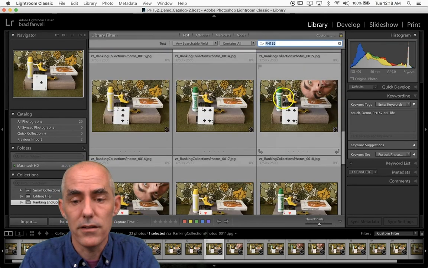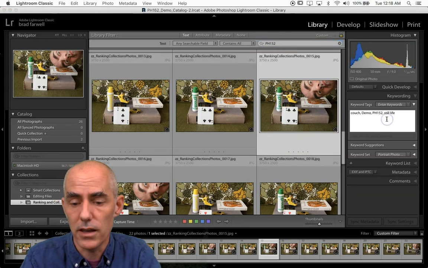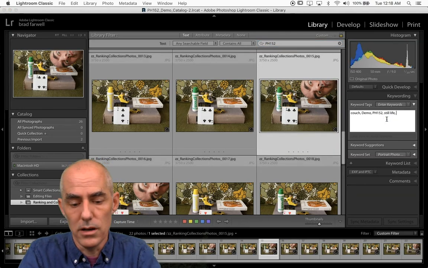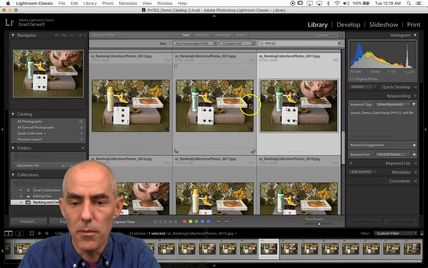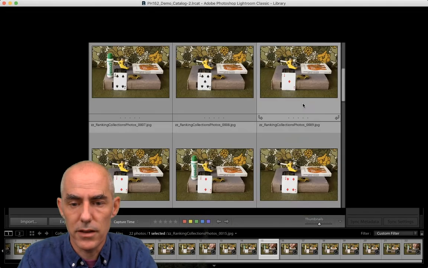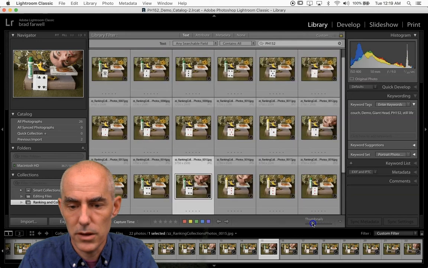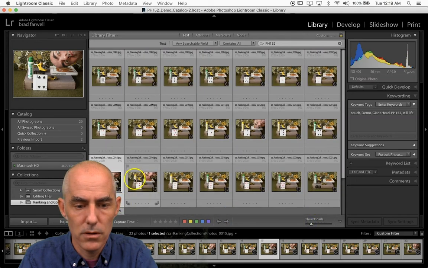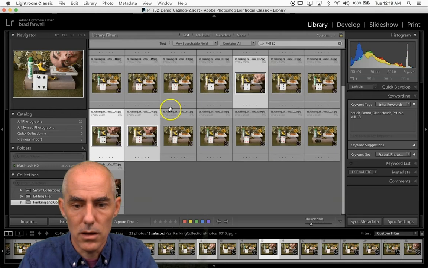If I had something in only a few of the images, so this one, for example, has a terrifying head, so I'm going to give it the keyword giant head. And I'm going to synchronize that across all the other ones that also have that in there. Let's shrink my thumbnails down so I can see them all. There's one, and there's one, and there's one.